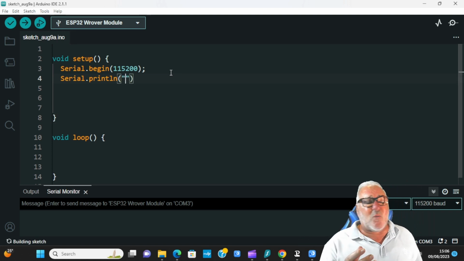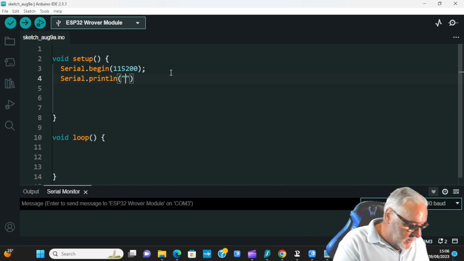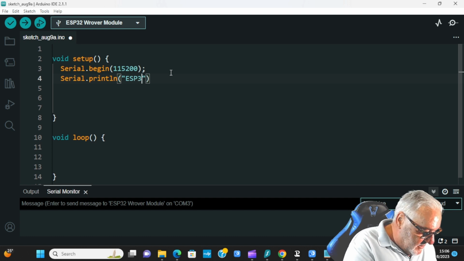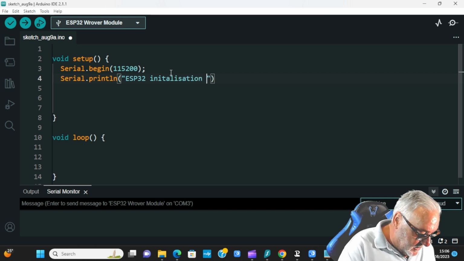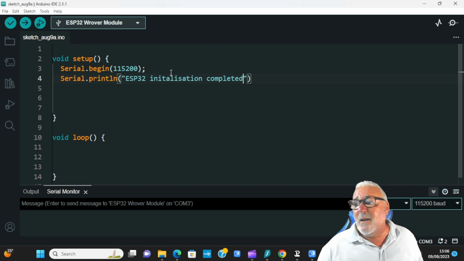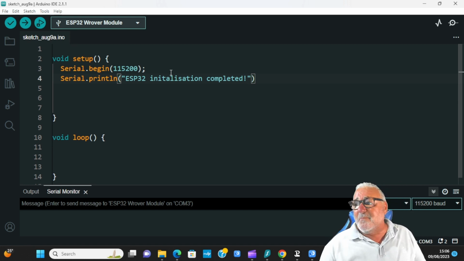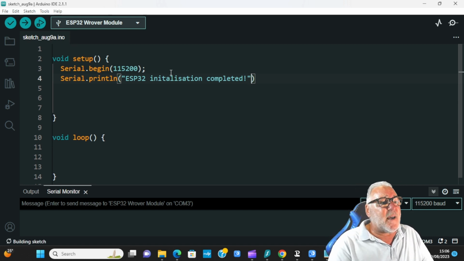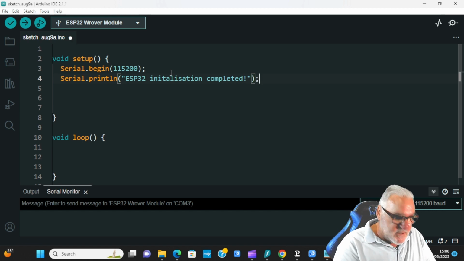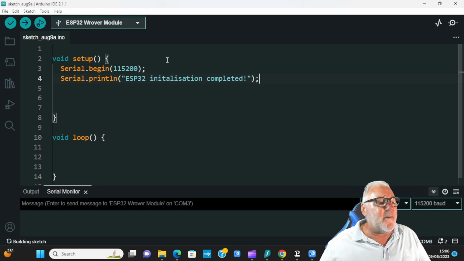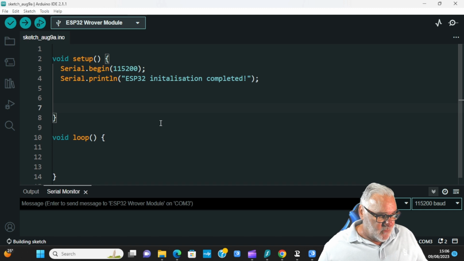Anything we put in these quotes will be written to the serial monitor. ESP32 initialization complete. You can put an exclamation mark in there if you want. Come outside the quotes, outside the brackets, semicolon. That's all we need in our serial setup.